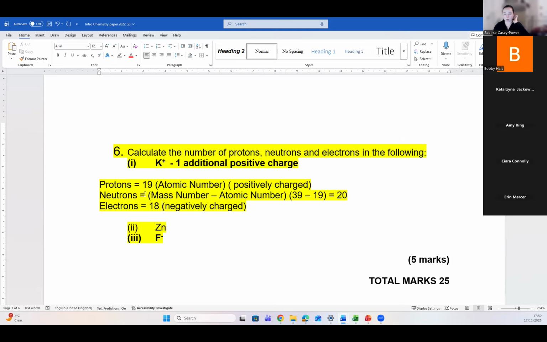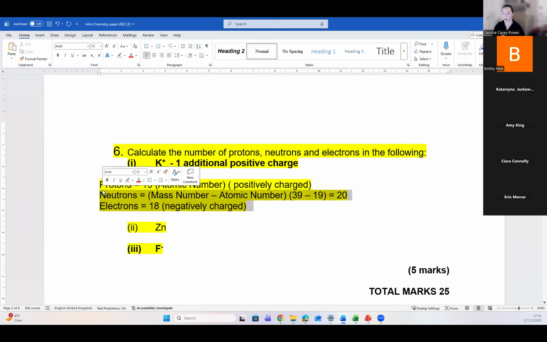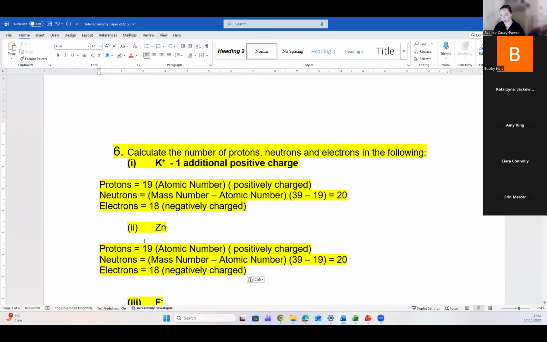Is that okay, guys? I'll go through another example anyway, so we can get practice on it, but it's going to be the same thing over and over. All right. So in the exam, what I do is have your protons, neutrons, electrons. I'll get rid of all this.